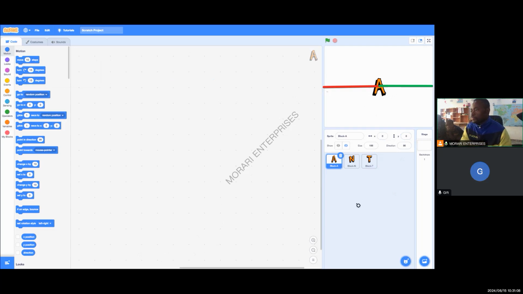And then what about the up-down direction? Our up-down direction, we call it Y. Moving up is positive, and moving down is what, Glory? Moving down is negative. Moving up is positive. And this up-down direction, we call it Y. We give it a letter. So if you look here closely, you will see that letter.